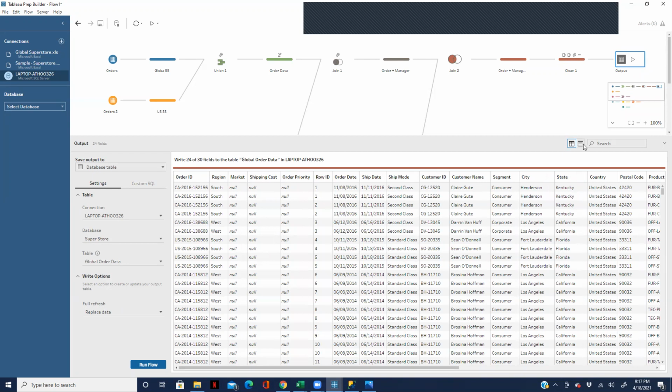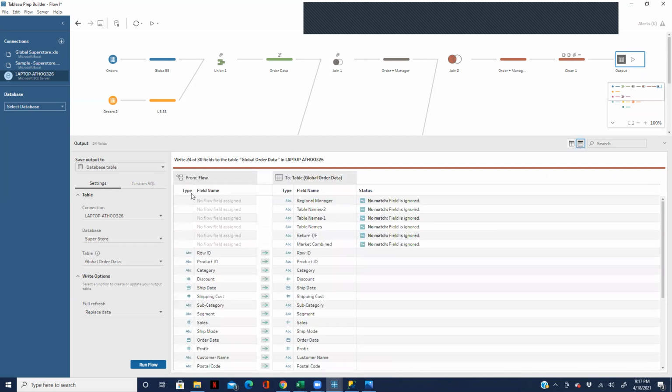But if you look at the metadata here, you can see that it's coming in here. Right. Well, then do you look at the one in status? The one on status, they said no match, field is ignored. Yeah, that's because, remember, we are replacing. Okay. So in the one that we did yesterday, this field, we are not there.